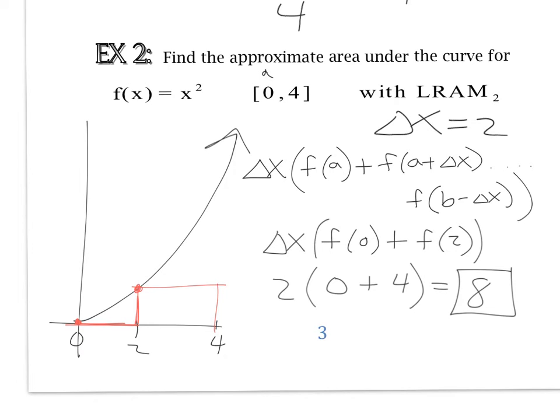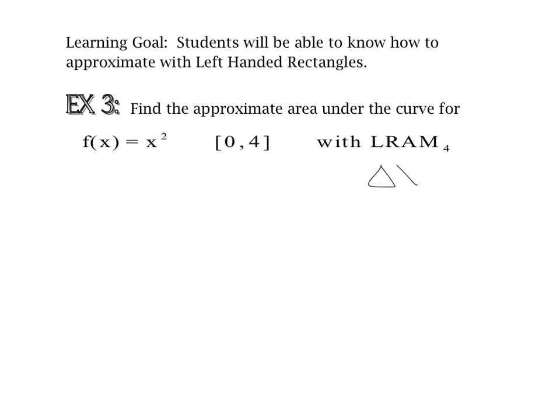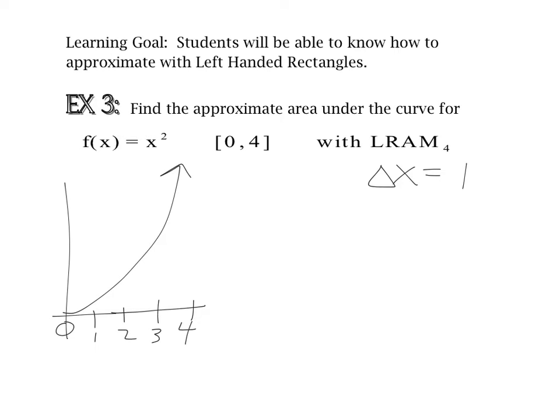So let's go ahead and go to the next one. Remember, we already calculated that the delta x on this one is 1. So let's get right to it. Here's a graph. Here's a parabola. And now we're going from 0 to 4, but we're going to evaluate at every delta x of 1. So 1, 2, 3, and 4. Let's do our rectangles. Left approximation, so it's going to touch on the left side. So this first one just touches at 0. The next one touches when x is 1, x is 2, and then when x is 3, and that would be the last one.